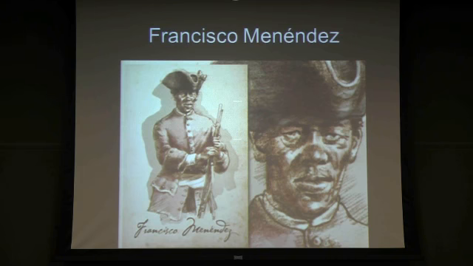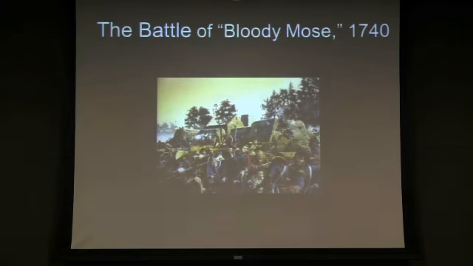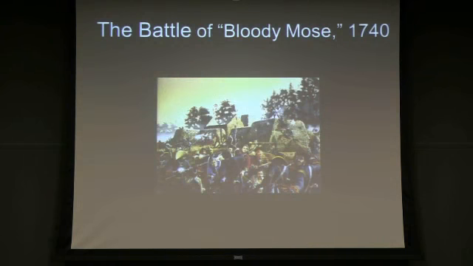And he's the leader. He is the natural leader. He is always first on the list. He commands the others. He files petitions on their behalf and so on. And there's a big battle out at my town of Mose, the English attacking it because it's their little town. And so an artist made this image. It's not exactly accurate, but it is a big battle there. And the little town is pretty well shattered by this, and so for the next 12 years or so, people just live in St. Augustine. And when more and more English pressure comes, they try to reestablish this place in the 1750s.